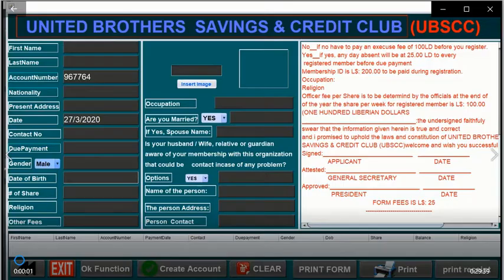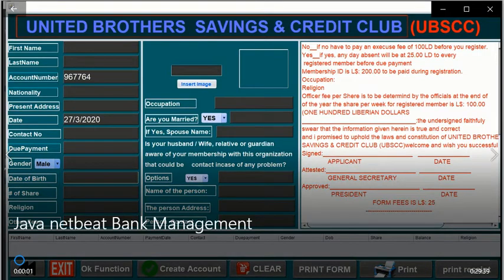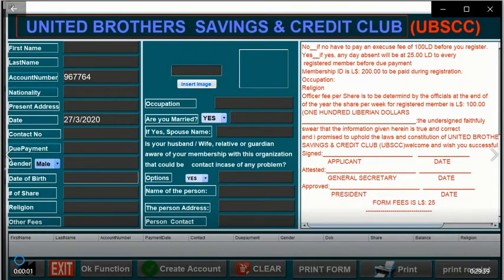For our Java program, this is the Java NetBeans, and this is an application that I created for one of my clients. It's a Java application, like a desktop application you can use. I'm actually going to teach the tutorial for this application in the times to come, and it is a very large application. It has about 24 sessions, and this is just one of the interfaces.